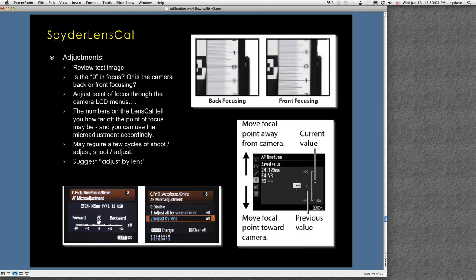Okay. Make small adjustments. Don't grab the thing and crank it all the way over, because you're going to wind up coming back. Make a small adjustment and go ahead and reshoot the target and make another adjustment, and do it in increments. I think that you'll find that you'll get a better result and you'll be happier. You won't be sort of thrashing back and forth. So it may require a few cycles of shoot, adjust, and shoot, adjust. It's really not that big a deal. It's simply a matter of being patient.